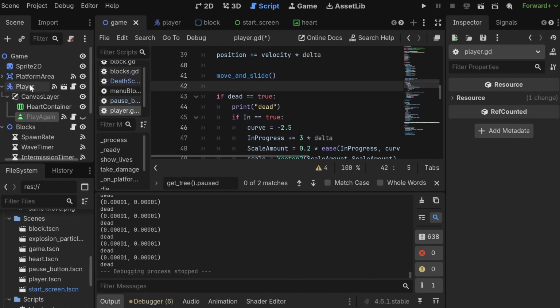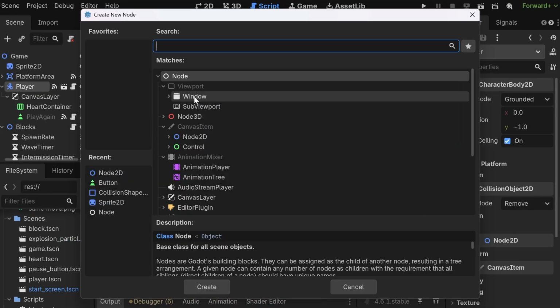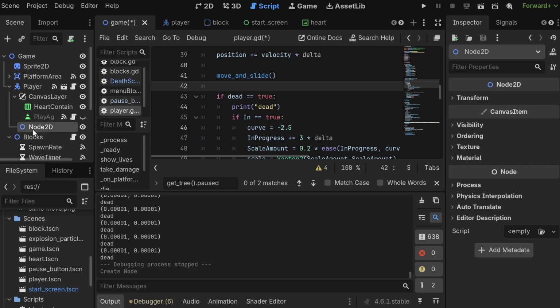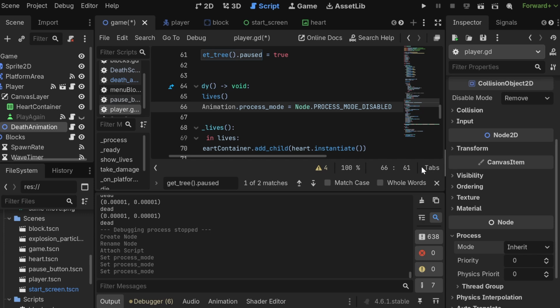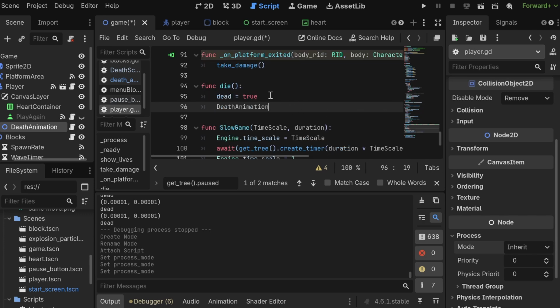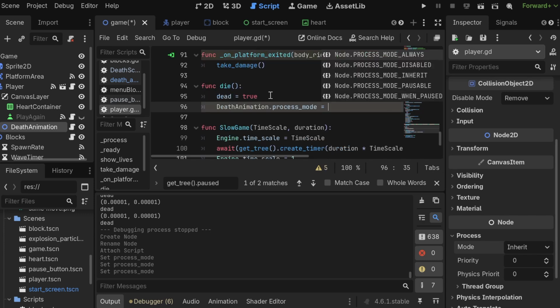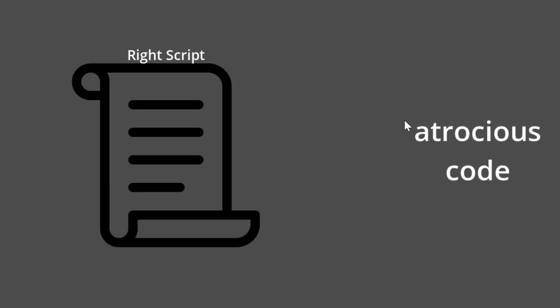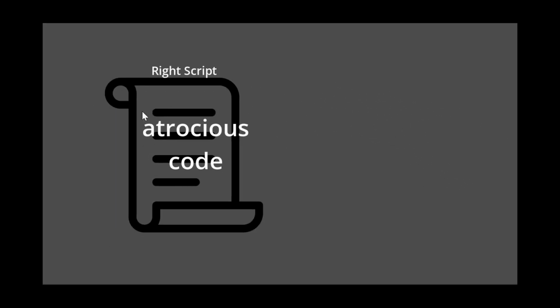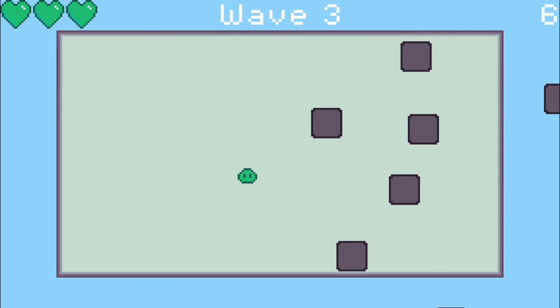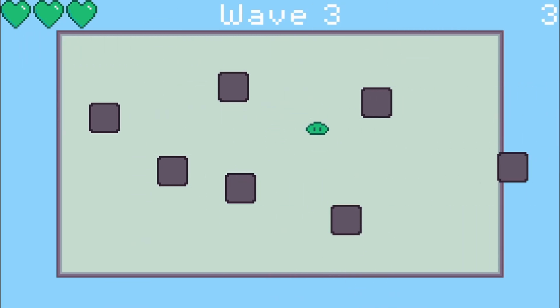So I kept playing around with it and then eventually had the amazing idea to move the code to a new random node that solely controls the animation script. So first in the player script, I set the node's process mode to be disabled once the game loads. Then once the player dies, its process mode changes to always. And finally, I just moved the code and wow, everything was fixed. For now, I guess.